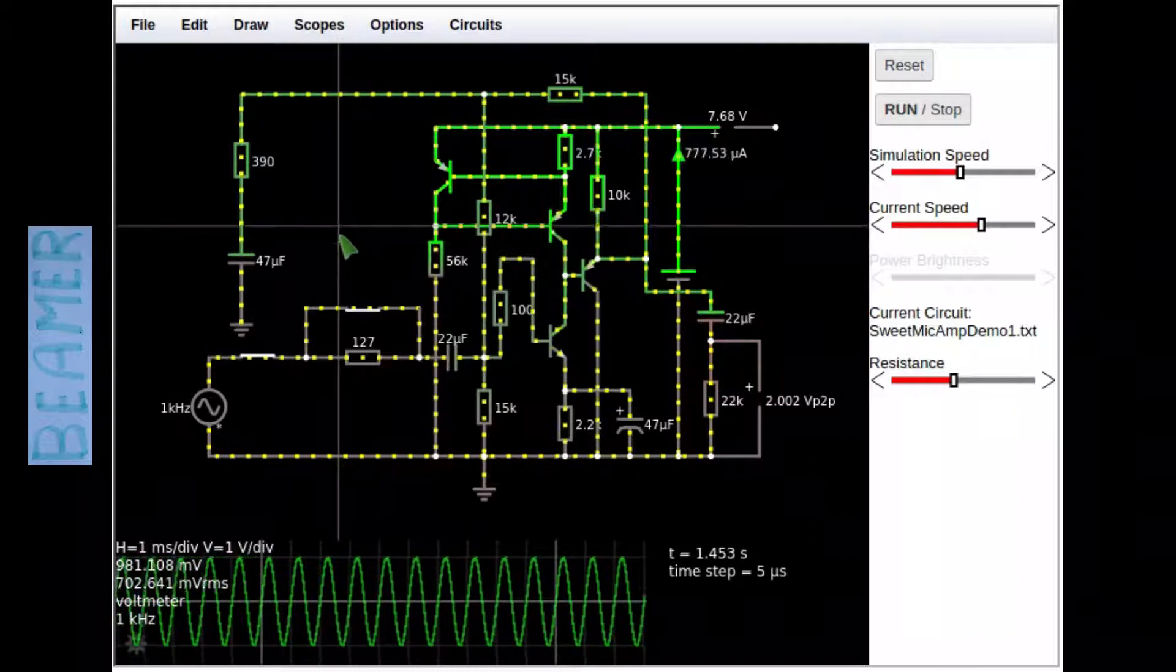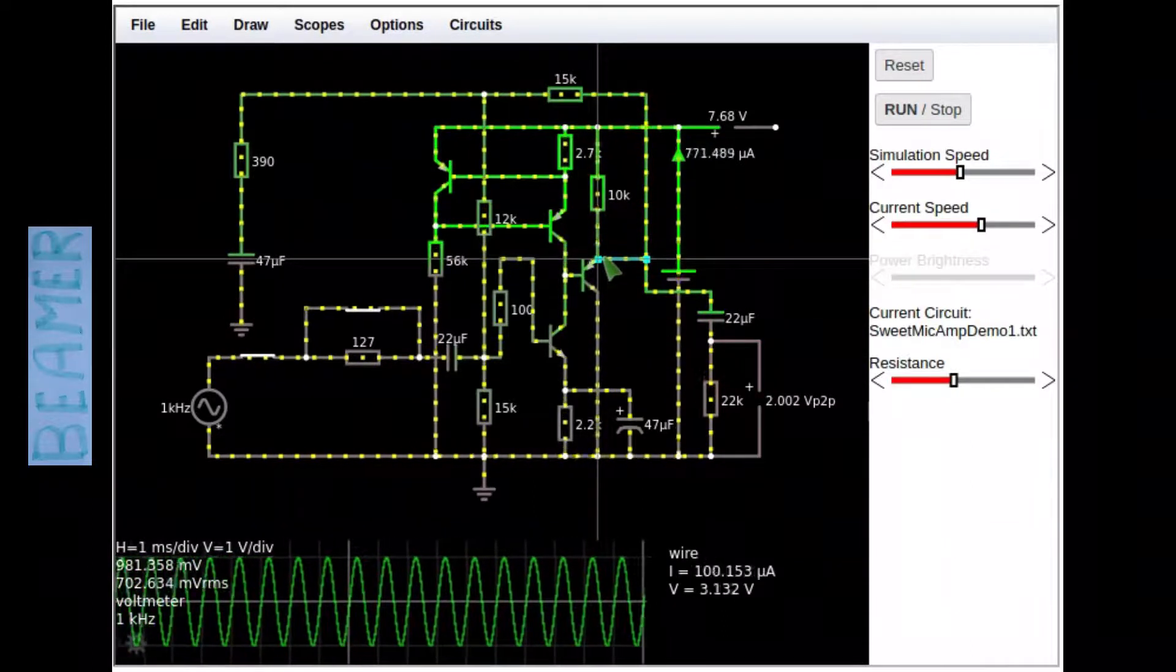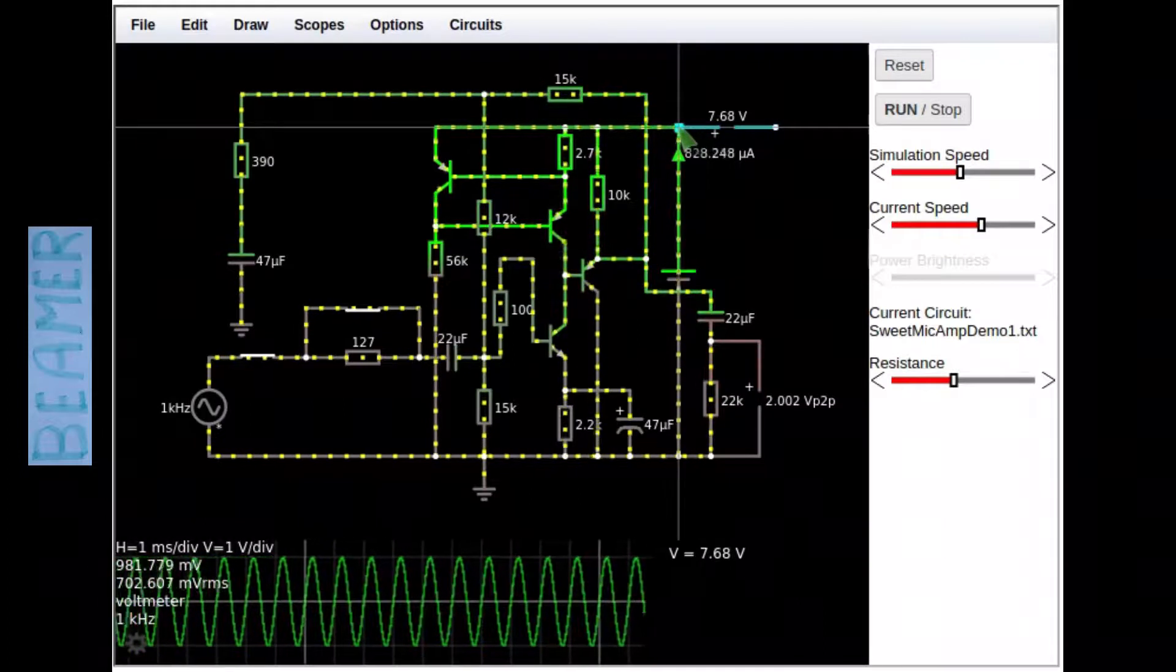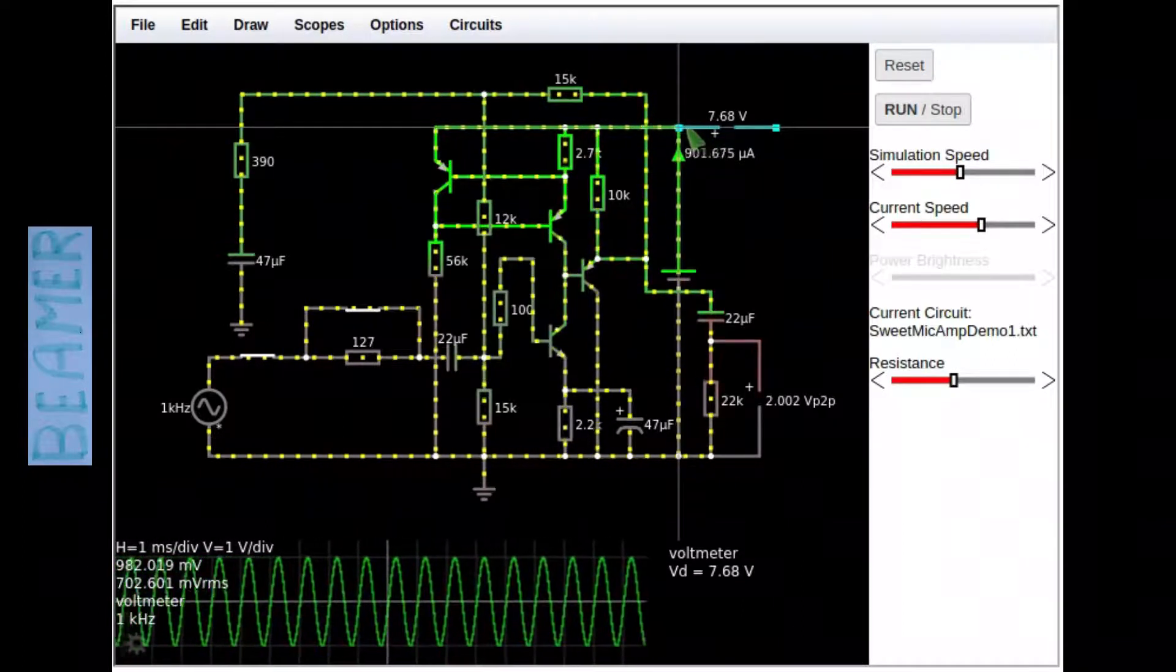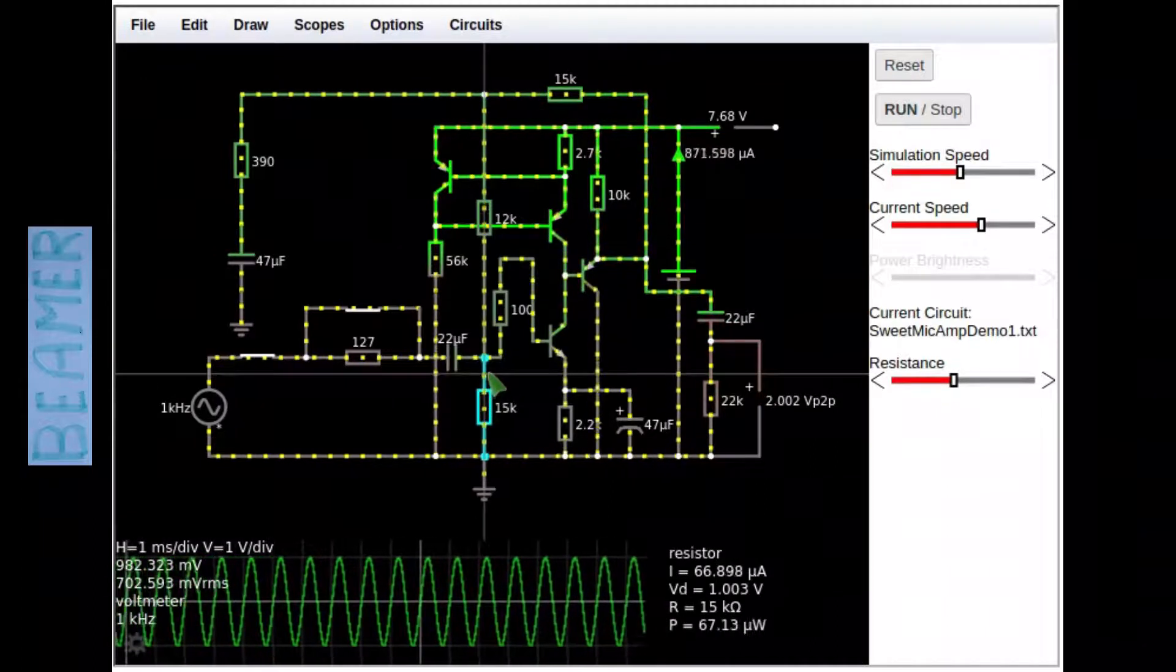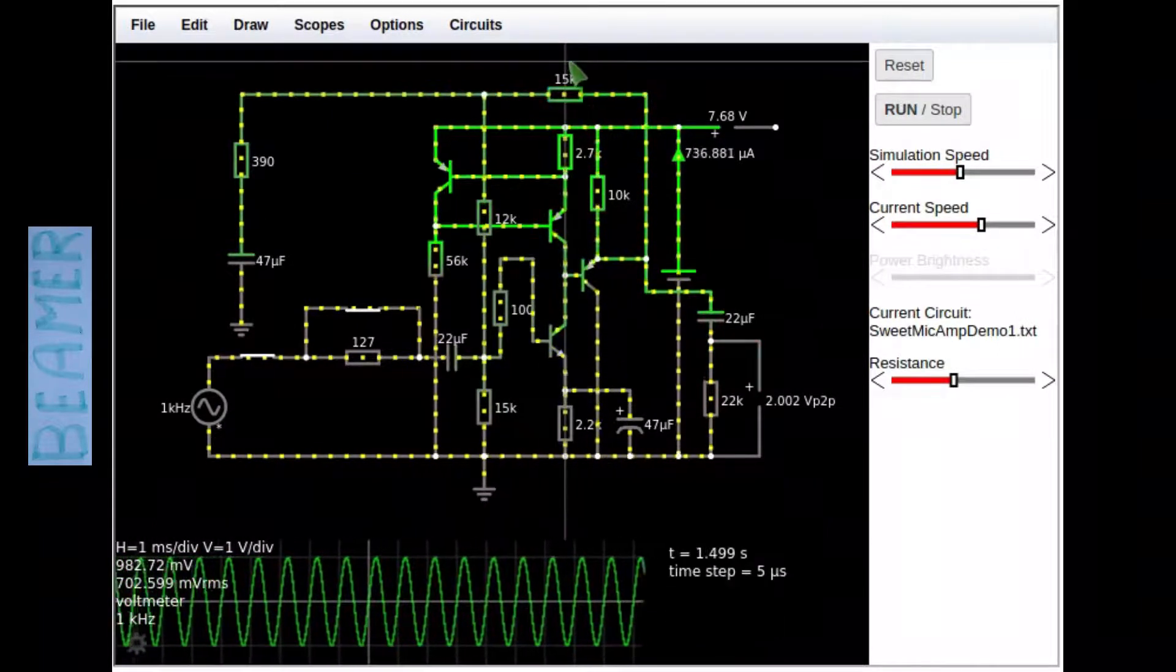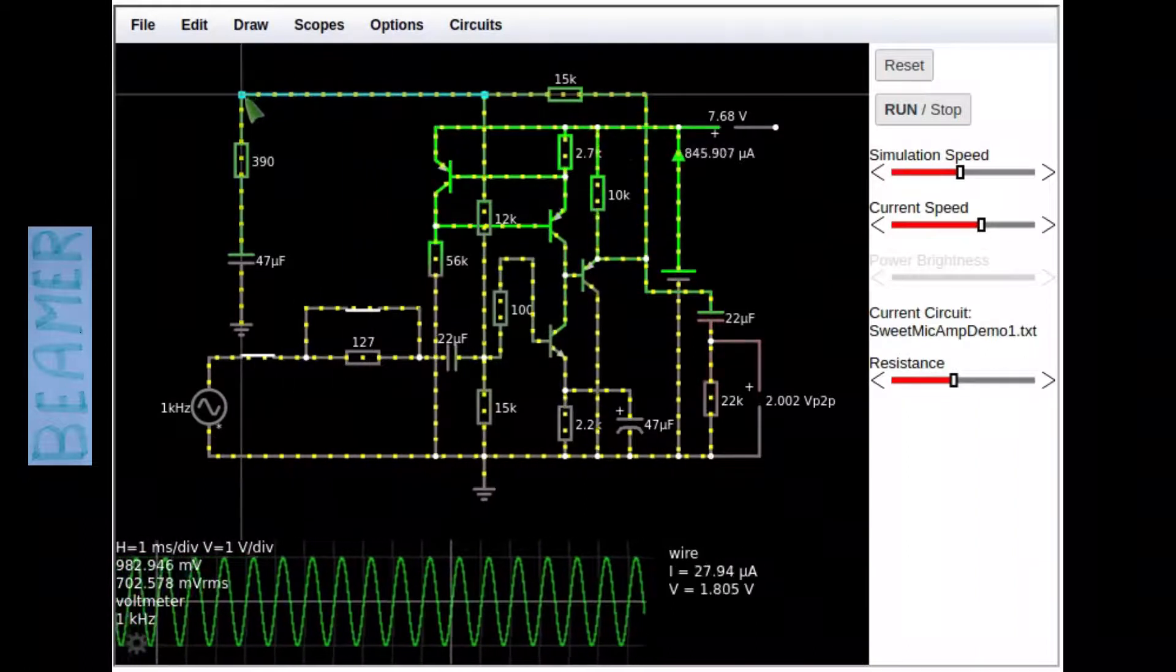Regarding the feedback, the feedback is a bit complicated. There is a working point to these transistors, which sets the output voltage here to more or less half VCC, or half the battery voltage. Not quite. It's been adjusted very slightly to allow for the slow discharge of the battery supply. So the battery supply can move down to about 6.5 volts, maybe 6 volts DC, and still provide nice-looking signal here. So the transistor's set at a working point, and the working point is the DC considerations of these negative feedback resistors.